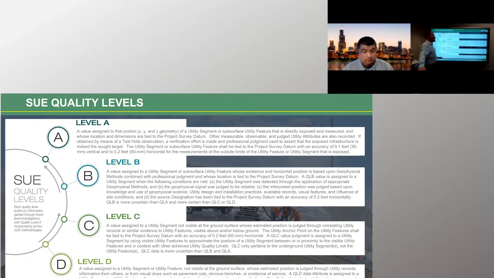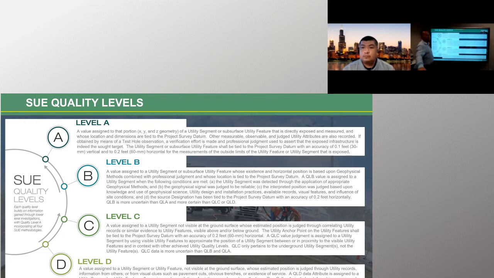And the geophysical signal was judged to be reliable. The interpreted position, this is where the professional judgment comes in. Interpreted position was judged based on knowledge and use of geophysical science, utility design, installation practices, records, visual features, and site conditions. And obviously it is tied horizontally. This is a horizontal, what we would consider designates. It needs to be tied to the project survey data with an accuracy of 2/10 horizontal.